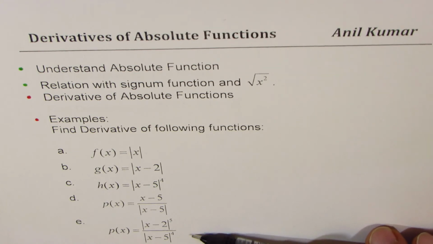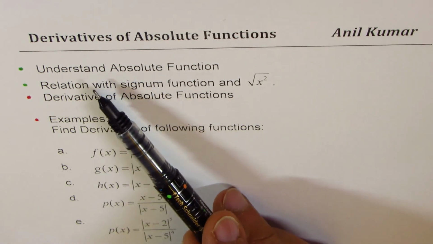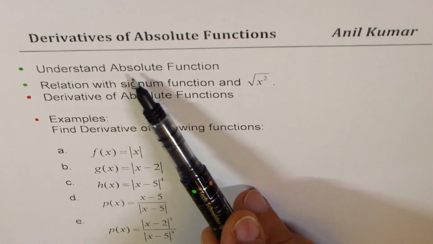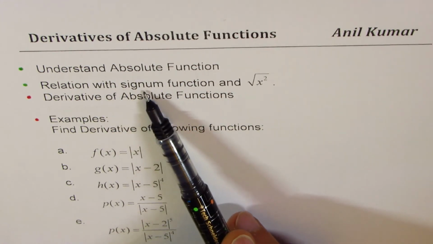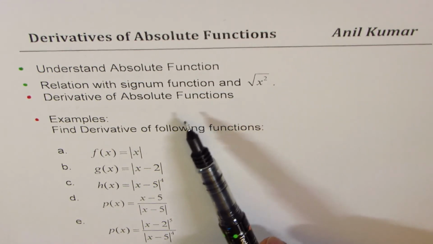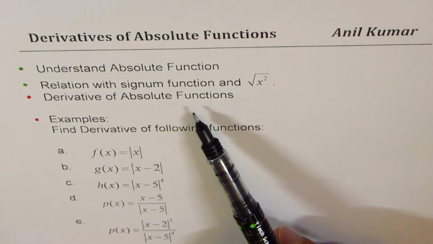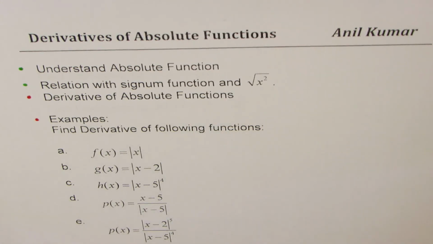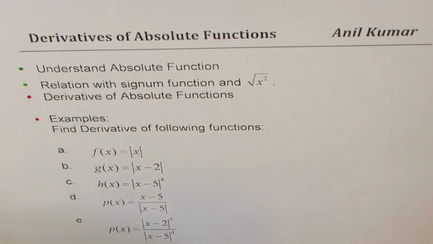But before getting into this detail, I would like to discuss and understand absolute functions, how they are related with the Signum function and square root of x squared, and then we'll get into the derivatives of absolute functions. I hope you find this approach interesting and useful. Let's begin with the absolute function.